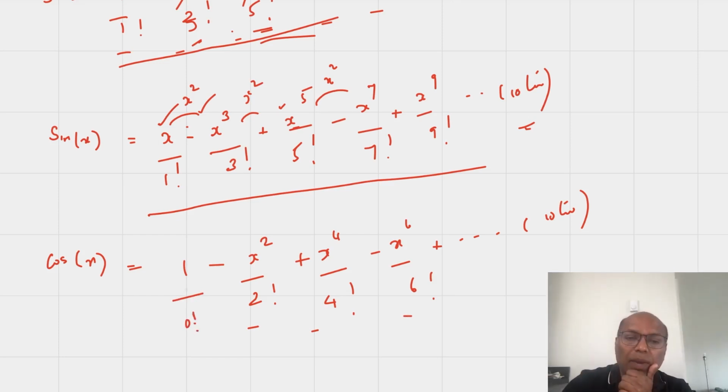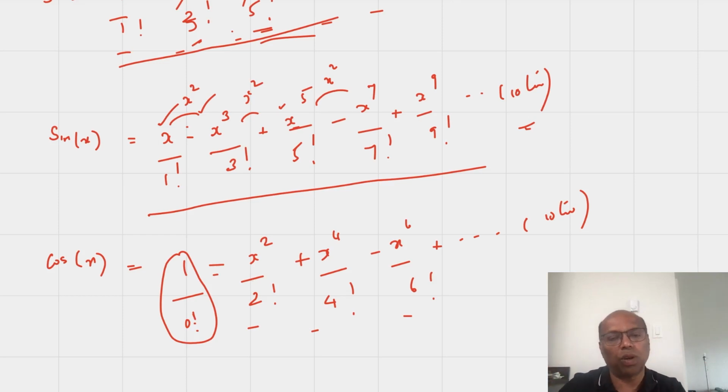The first time when I come, what I can do in this case is I can directly initialize 1 upon 1. 1 upon 1 is what? 1. The summation can be initialized to 1. But if we initialize to 1, what is the problem here? My numerator, first time, starts with x square. The rest is all the same. Correct? First time is x square, second time x raised to 4. But all the even ones are added. But there I added what? All the odd ones. Okay? Yeah, this is what I need to do.